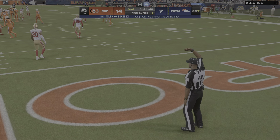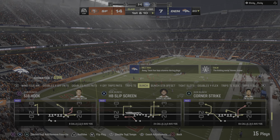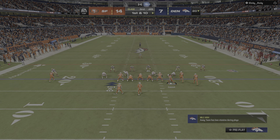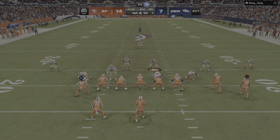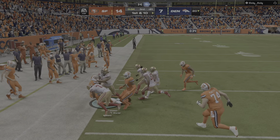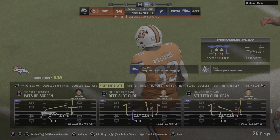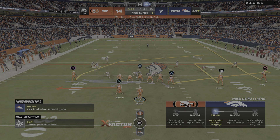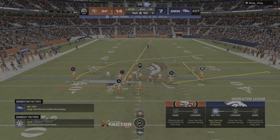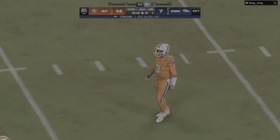The kick hits at the six and carries into the end zone for a touchback. The Broncos take the field for their next drive — they'll send the tight end in motion left. Wilson throws on first down, sets up the screen to Williams, who works it out to the 40 before going out of bounds — 23 yards on the play. They certainly had trouble running the ball, but the screen play is almost an extension of the run game, letting him work in space on the perimeter. On first down Wilson sets up the screen again for Williams — first down screen pass, good for five.